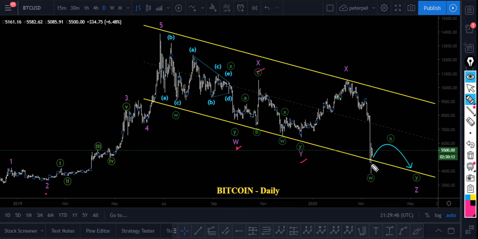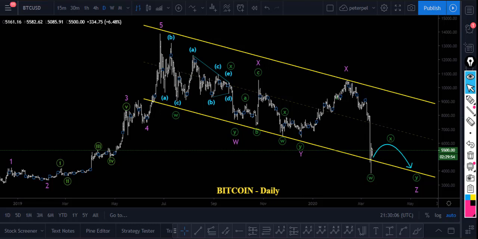So now price is here. We've had our first wave down, which is W, because it's divided into 3 waves, 1, 2, 3. And we are anticipating price to give us a wave X and a wave down around the 4,000 area before we will see the trend move upwards.